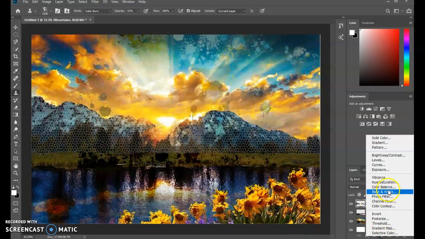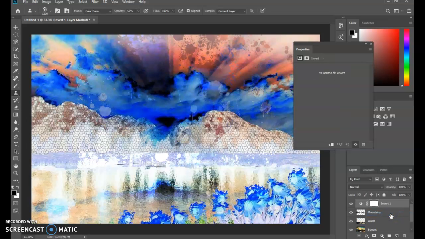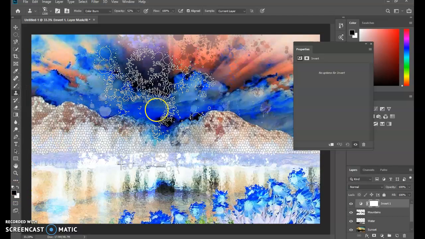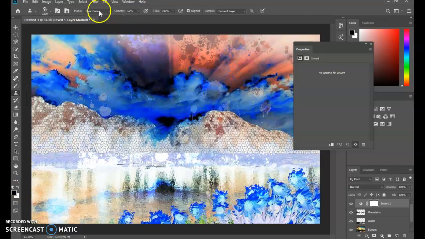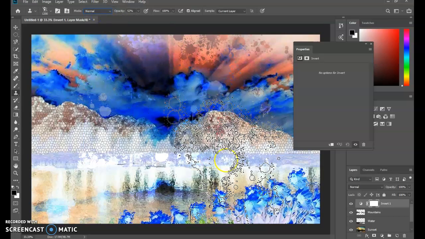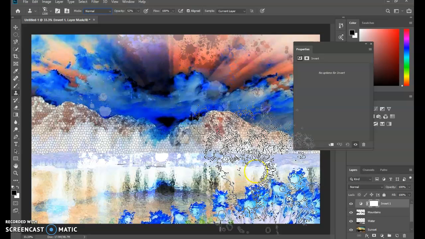I'm going to go down, and I'm going to use an invert layer. Okay. Now what it just did is it applied a layer to everything. It inverted all of the colors. Notice how this is white. Over here is black, and I have a black brush right now, but I want it normal. Now what I'm going to do is I'm going to start to color.